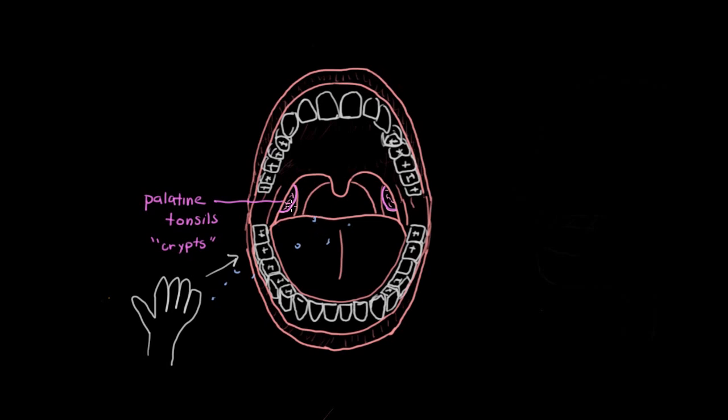However, if the tonsils become infected themselves, if the bacteria or the virus goes out of control and can't be stopped by the immune system, then these tonsils may grow in size and become swollen. This is known as tonsillitis, inflammation of the tonsils. Itis refers to inflammation and swelling, and of course tonsil means tonsils. All this trapping and filtering of germs leaves the tonsils especially prone to infection. And so this can actually be a common occurrence in children, particularly children about 3 to 7 years old, as their immune system is still developing, and also because they're touching different things and exploring different things, and around other kids who may have infections, they are more likely than adults to develop tonsillitis.